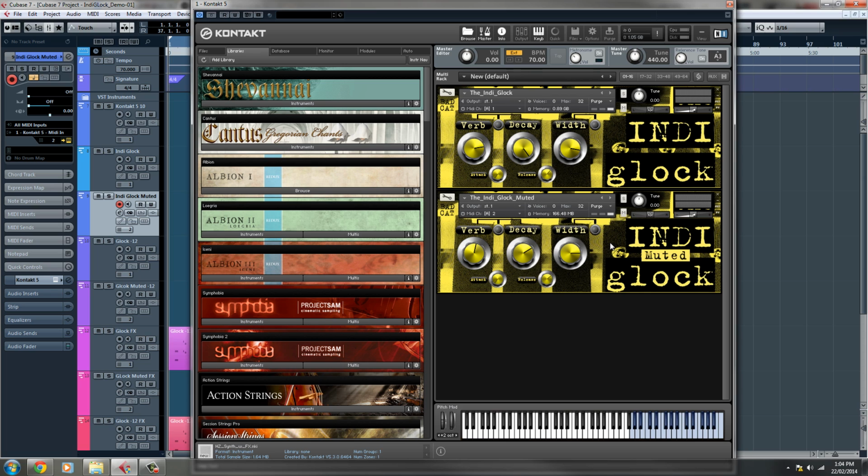So, it's a very decent sound, and I like it. It's very usable. It can be used for a variety of different contexts. Whether indie is meant to say, hey, we are evoking indie pop or indie rock or whatever kind of music, you may use that. You play a little guitar, ukulele, and then have a little, or with Indi Glock, and you hold down the pedal and it holds down. And I dare say this is very useful in an orchestral context as well, because it can stand out above the orchestra.